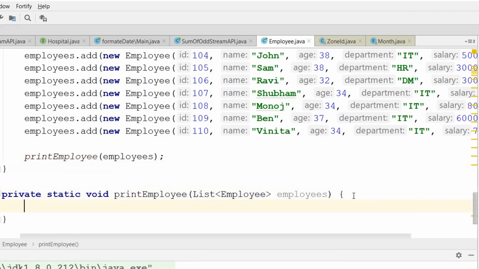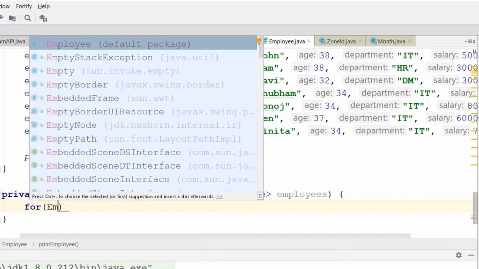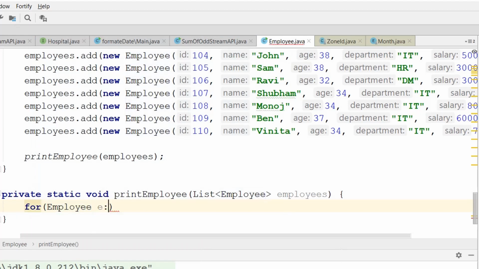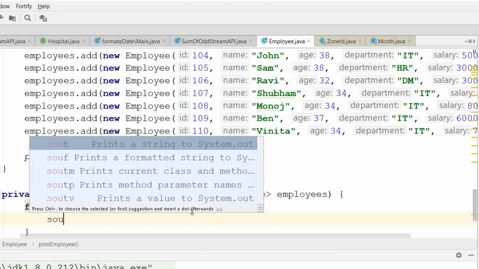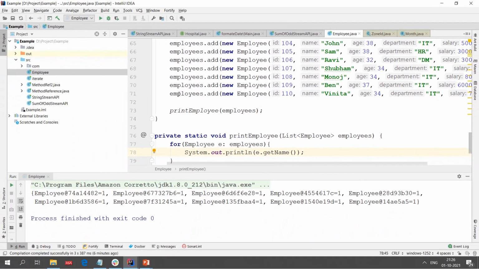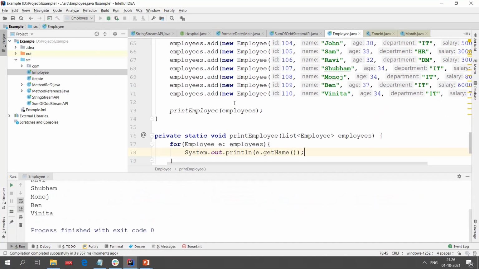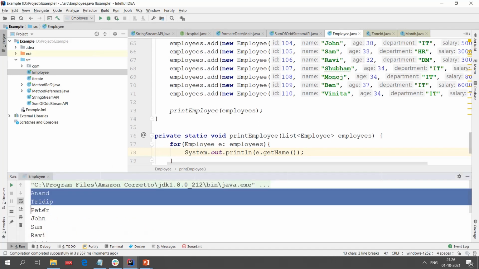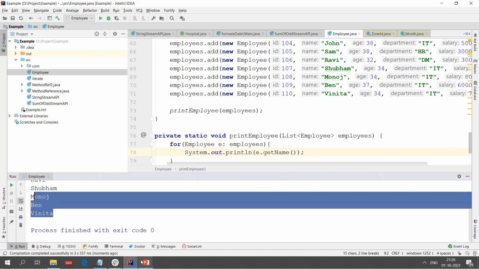Okay, simply we need to iterate it. This is a very straightforward question. They could have made it a little bit complicated by saying that you need to print it in alphabetic order. So in that case, Collections.sort comes into the picture. I would suggest you try that. Just try to sort it and try to print the names. Okay, let me run this. Cool, we got the output. We got the names of the employees.